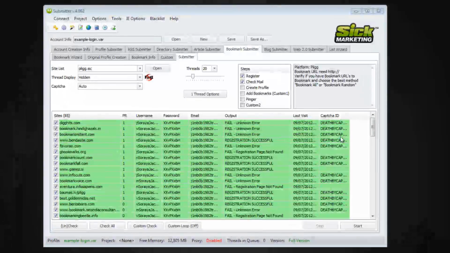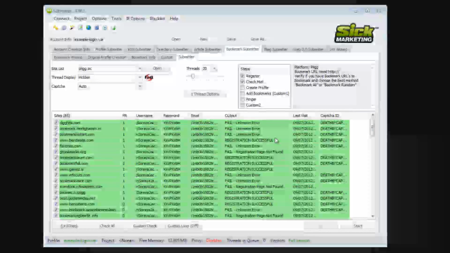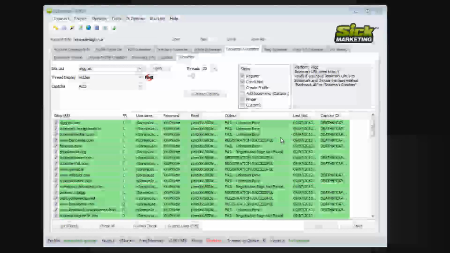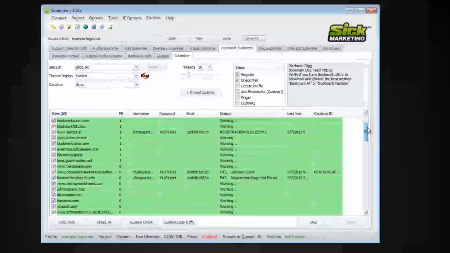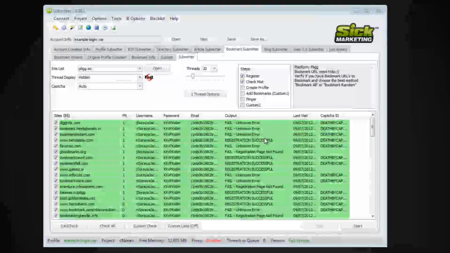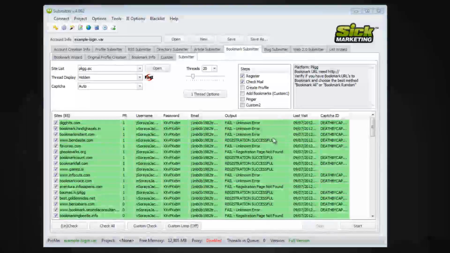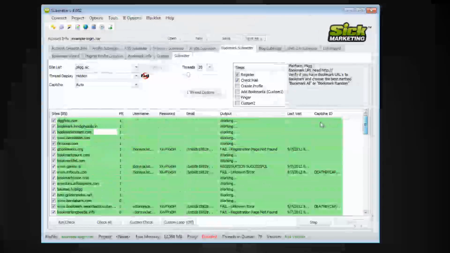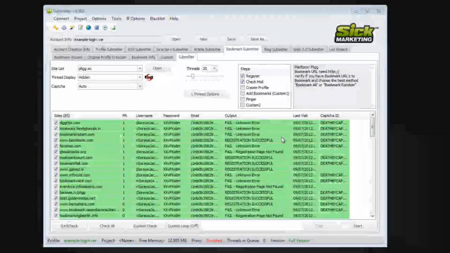Then all you do is, once you've got the list of successful registrations, maybe wait a few hours, let the emails come in, check the emails again, then just add the bookmarks to them, and then wait to see what sort of success ratio you get. And that's pretty much it. It's how each of the tabs work. If you follow the same process, obviously use the wizard first, especially if you're new. It'll guide you through each of the tabs. Then once you've got a little bit of experience with it, you can quite simply skip the wizard and go straight into sorting out your submission process.